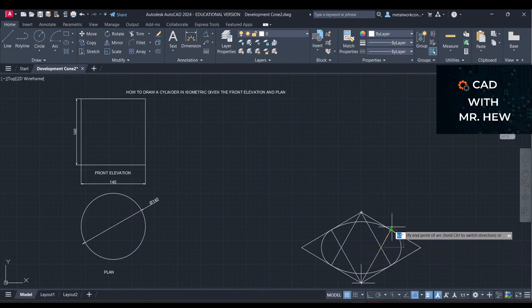Okay, here it is. All right, good job if you got it so far, right? So this is how you would draw an isometric circle in an isometric square. Okay? All right, the next thing we're gonna do, we're gonna get the height for the cylinder going up. All right?